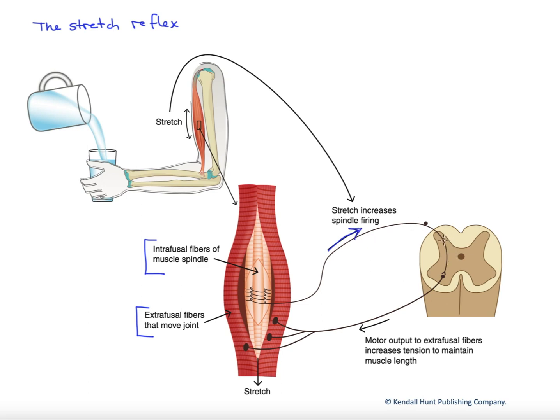There are potential collaterals that would travel upward through the spinal cord to make us aware of these changes in muscle length. But in addition, those afferent fibers will synapse directly with motor neurons, efferent neurons, that innervate those extrafusal fibers.